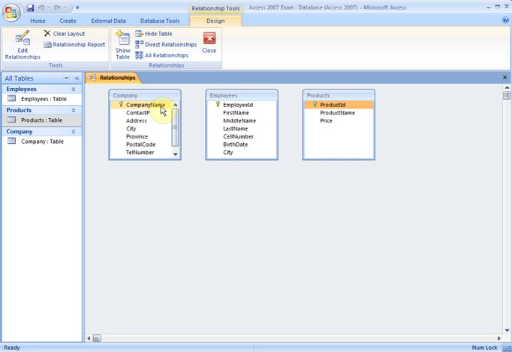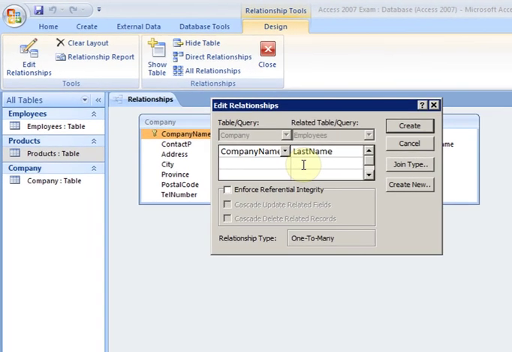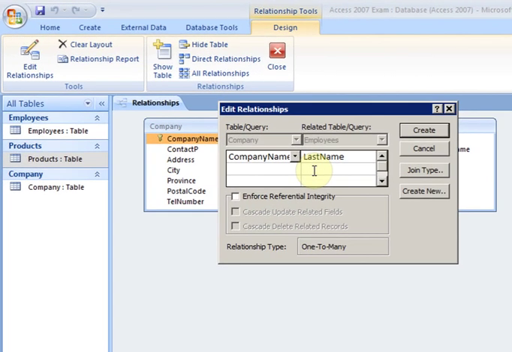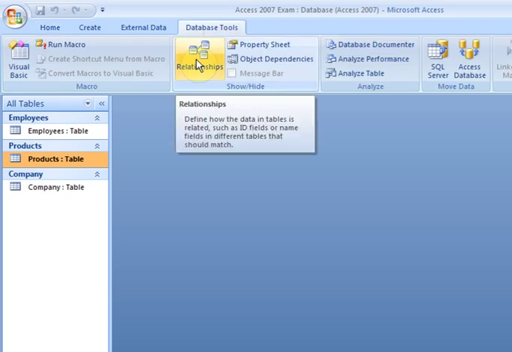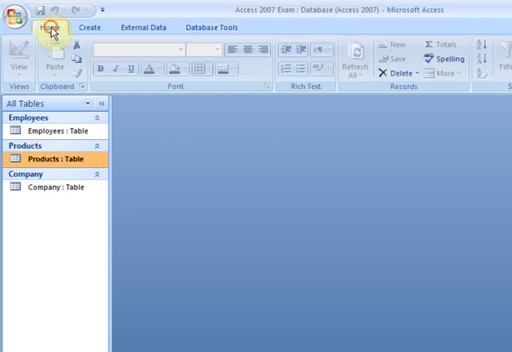I don't know if I'll be able to do anything here in this scenario. So you just have to left click and hold it, and then drop it to wherever you want to do the relationship. If they ask you something about enforcing referential integrity, then there is that option. You can watch my other videos to understand these, and there are some options here too, like cascade update and cascade delete, you may see that, and then I just click create. A lot of the time they don't ask you these types of questions. They just want you to know whether you can go to the relationship window. So I can just close this. That's how it works: you go to database tools and then relationships. Then come back to home.